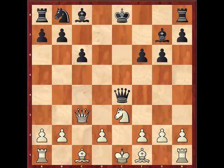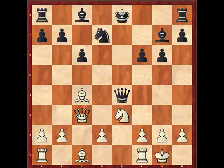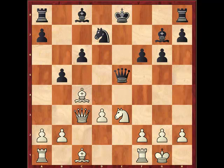Now, to defend the pawn on f6, he tries bishop g7, bishop c4 to keep the king in the centre, king d7 trying to obviously develop some pieces, castle, b5 hitting the bishop, d3 hitting the queen, queen comes back to e5 threatening a trade, and d4, queen comes back to d6, and now rook e1.